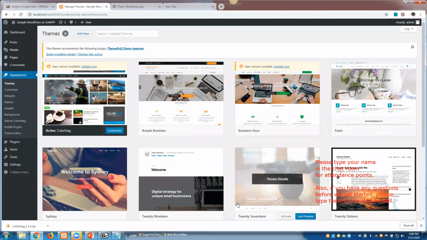I want you to be able to pull another theme from some other area and activate it. Each theme is created by many different types of developers, so it's a training course in itself with each theme that you run into.